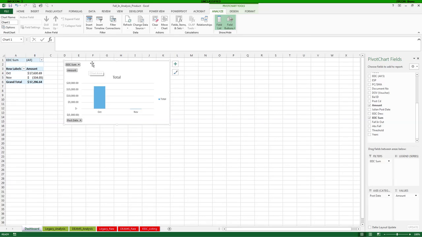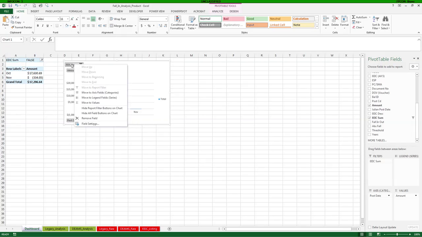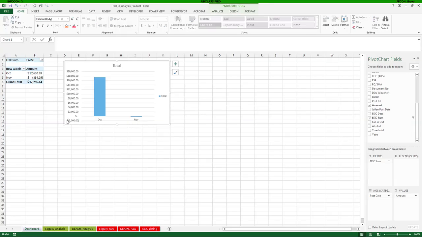Now for me, for this type of chart, that's pretty good. We know that we can come down here to our each_sum, and we can take a look at it and say that we need a false setting, just like we did before, and it will come up here and show me that it's already been filtered. Well, let's just right click on any of those buttons that you have, and let's hide all field buttons on the chart. Let's get rid of it. They're gone. No need to worry about it.